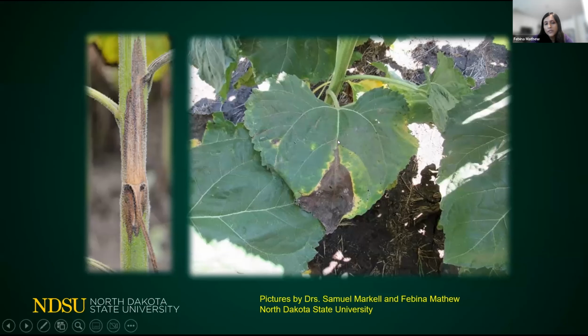What happens over time is it starts to spread through the petiole to reach the stem and cause this characteristic brown colored lesion that is on the stem. It takes about 25 days to basically see the symptoms spreading from the leaves to the stem. But one thing to note is that when you see these symptoms on the leaf, it's a little harder to tell whether it is Phomopsis or not at that time, because there are several diseases that can cause similar symptoms. And we usually tell the disease apart by looking at the symptoms on the stem.